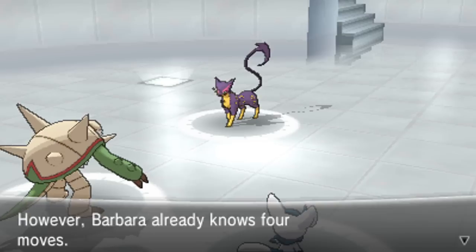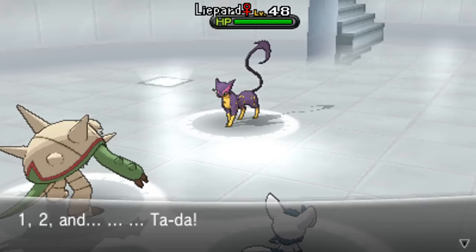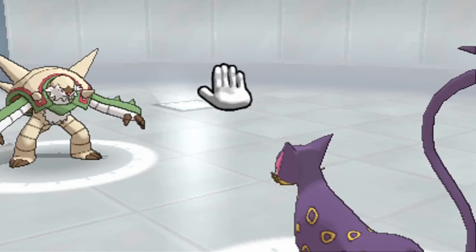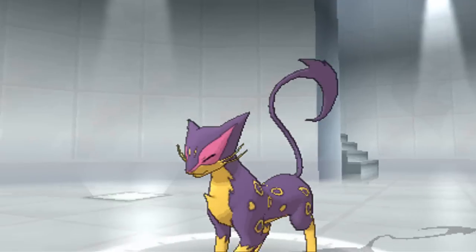I'm doing this game blind, or well, since it came out, I started doing it blind. And actually, Barbara is learning Razor Shell, so what to get rid of? I guess I'll get rid of X-Scissor. I taught him X-Scissor just because he could learn it, and it's a TM, so if we want it back at some point, we can just teach it back to him. But going for the taunt there, making that Liepard angry. But we're going to go for our low kick, and it is actually still a one-hit kill.